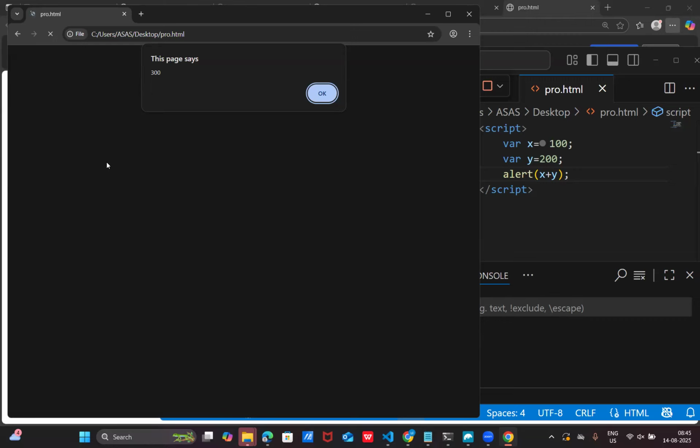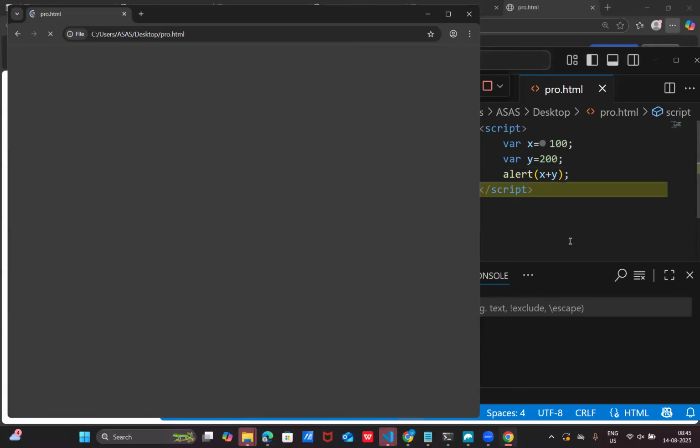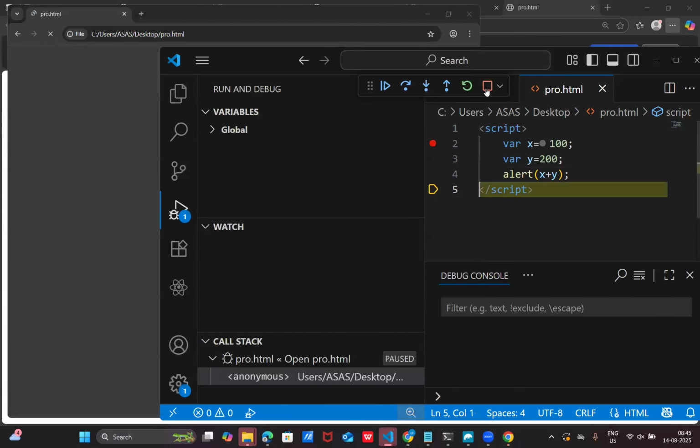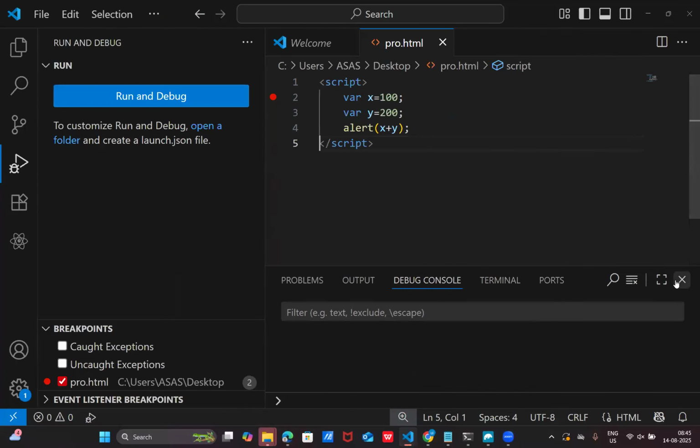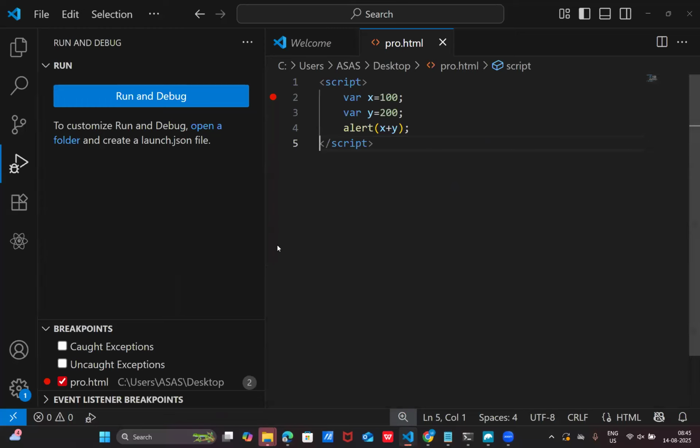Any doubts you have? No doubts. Now click on this OK. So the same you can do in the browser also. I told you we will discuss the browser developer tools. That time also we will use the same. Like that, these are the main options we are using.